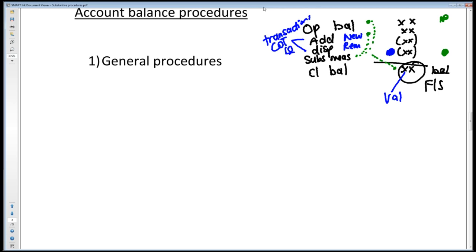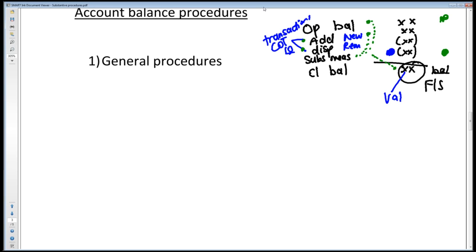Okay, so now we're looking at an account balance, guys. You could get asked an account balance for 10 marks, which is purely asking you just your account balance, and you're going to put down those specific assertions. Or you could get asked to audit an account balance for 50 marks. That's when you know you've got to go and do all of your class of transaction assertions to test additions, all of your class of transaction assertions to test disposals, and then you will do the rest of your account balance assertions for the closing balance.